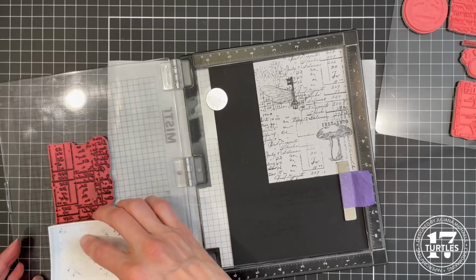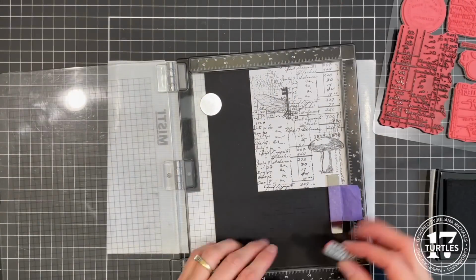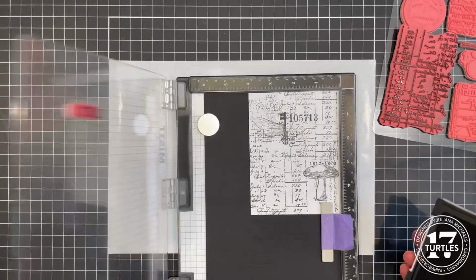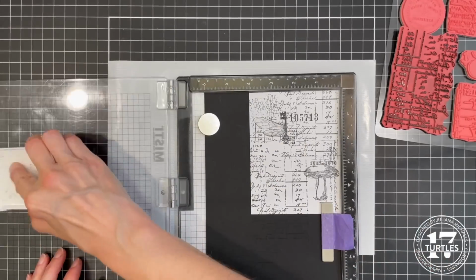I like to use this ink when I'm working with clear stamps because it doesn't stain them as bad as Distress Archival ink, which is what I normally use with my rubber stamps. As I'm stamping, I use various images to create a collage of sorts on the background paper.